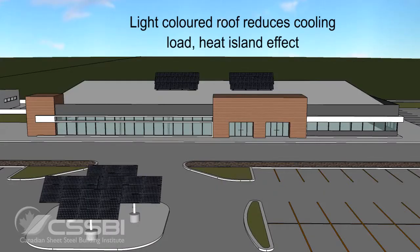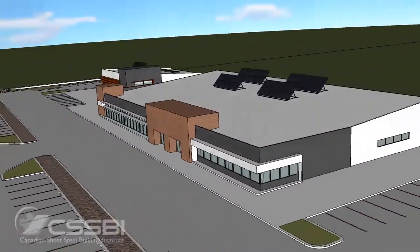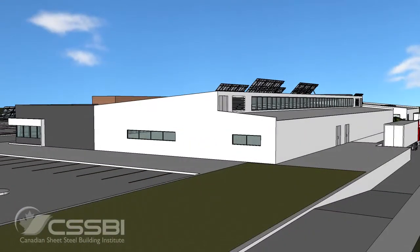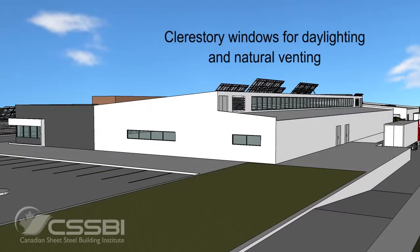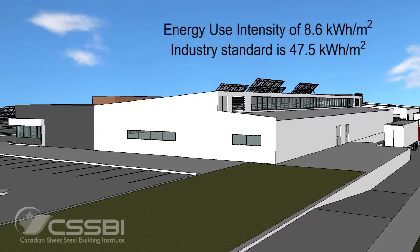Some other green features of the building: we have a light-coloured white roof that will reflect a lot of heat, particularly in summer sun, providing passive cooling. We've also split the roof so that it allows us to introduce a clerestory window across the back. It's a smaller amount of window because it's north-facing, but you get a significant amount of daylighting back into the building, addressing one of those challenges with the larger building volume.